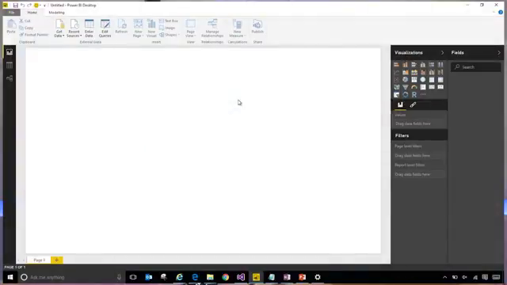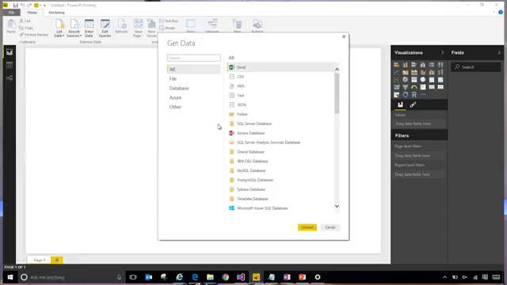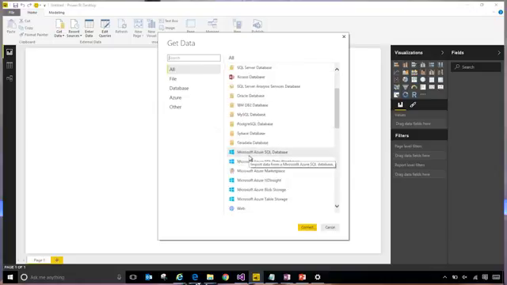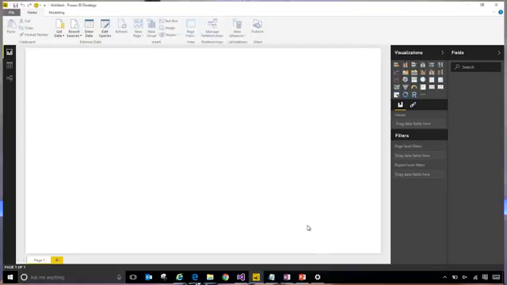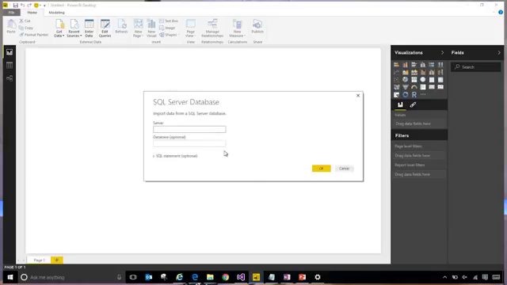So this is the Power BI desktop. And we just started out, so it's a blank canvas, but it's not going to be blank for long. In order to fill it up, though, we do need to bring in some data. To do that, I can go click on Get Data. And I can bring up more sources here and see every type of source that's available. I'm going to choose to bring our data in from a SQL Azure database. I'm going to specify the server name, say OK.